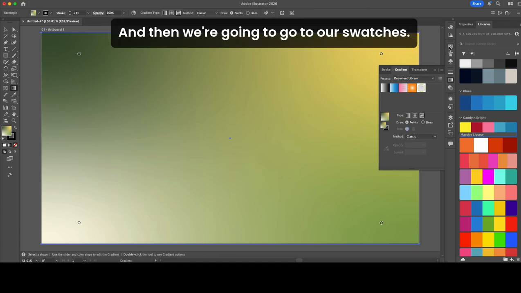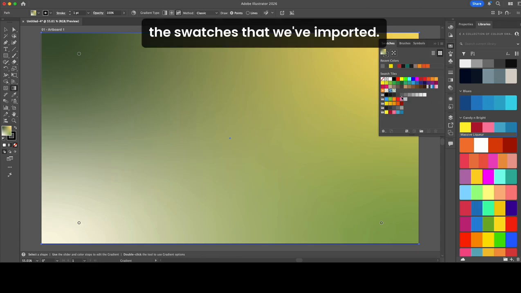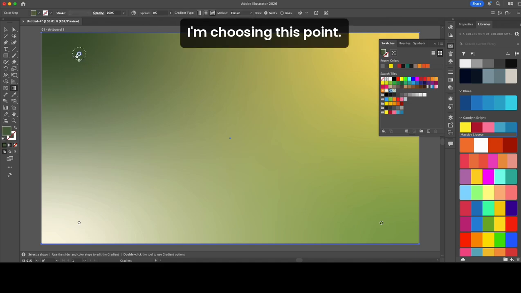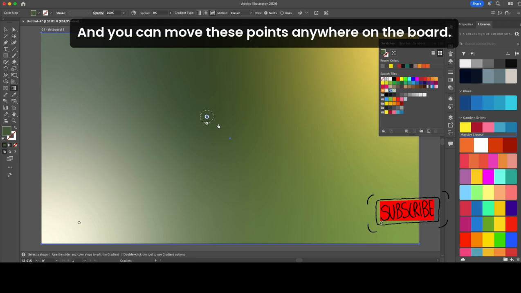Okay, and then we're going to go to our swatches, and here we can see the swatches that we've imported. I'm choosing this point, and you can move these points anywhere on the board.